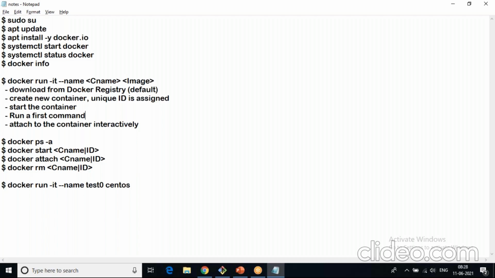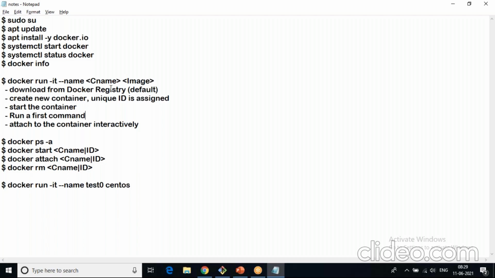Now, if you do not give your first command, then whoever is creating the image can create it in such a way that a default command is passed.